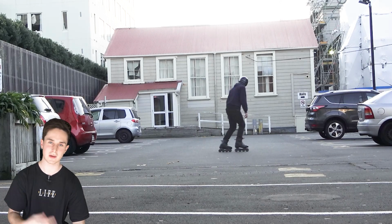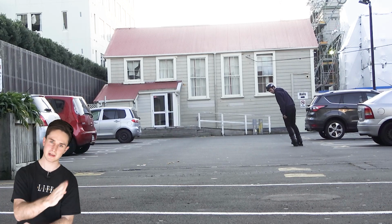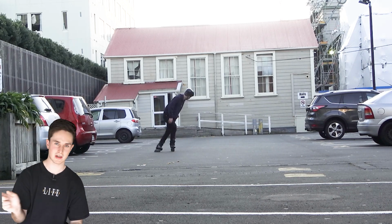But there is another additional step, and that is the fact that you can do crossovers backwards as well. So this is where knowing how to skate backwards is very important, and knowing how to skate backwards looking over either shoulder will really help you here. So to learn it backwards, you're just going to go back and do the exact same thing. Start with a circle one way, lean forward again, and just stepping the same way. Try it one way, try it the other way, then try it in a figure eight.